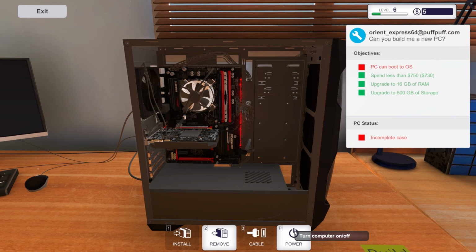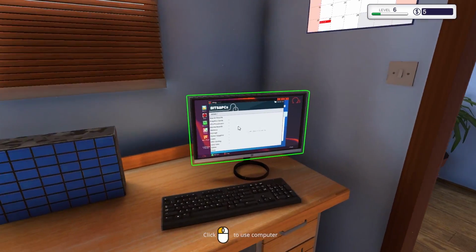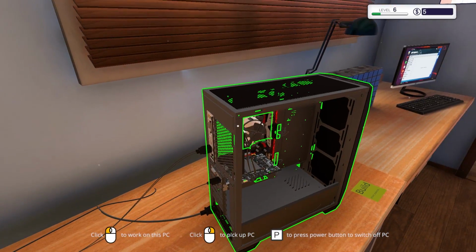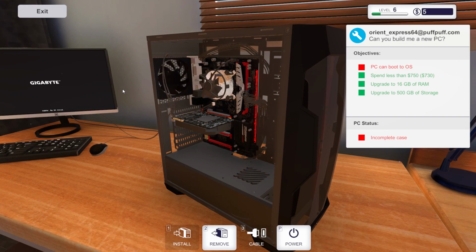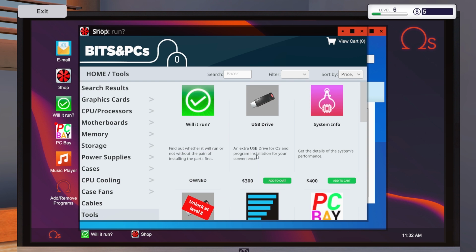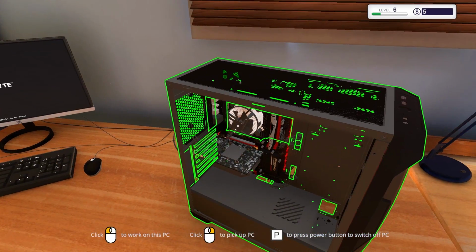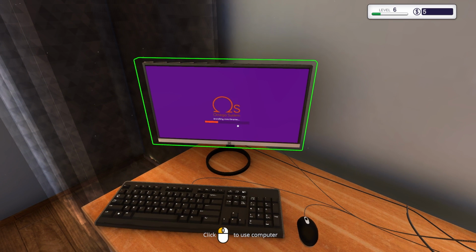Cable. Power. Do I literally need to install an operating system? Boop. No OS found. Can I buy an OS now? Is that a thing I can do? Yeah, wait. Hang on. There we go. Bootstrap. Haha! I got it. Here we go, boys. I got it.